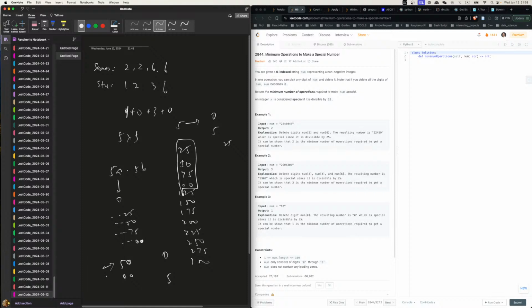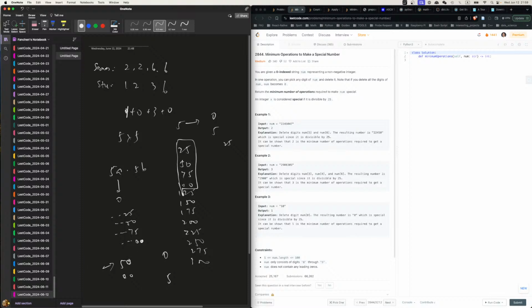Right, we go right to left, we find the first 5, 0 pattern, and after we find the first 5, 0 pattern, what we need to do is remove everything to the right of 0 and remove everything in between. So we just get the index. No, hold on. We just get the index, right?